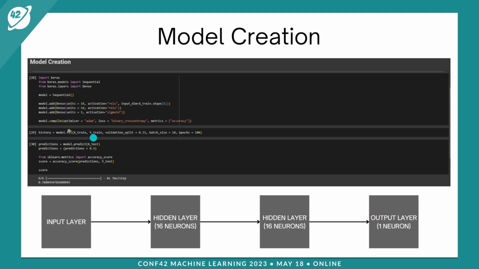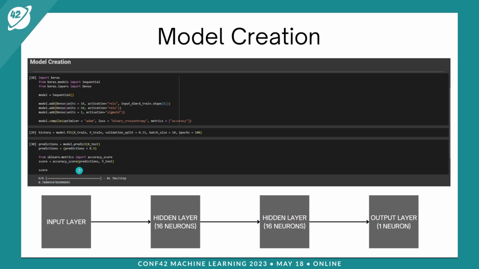So then I trained the model, and then I tested the accuracy of it on the actual testing data set, so data it's never seen before. This is the best indicator of what the data looks like in the real world. So I set a variable of predictions equal to the model predicting on every single value from the x underscore test. And then for each of those predictions, if it was greater than 0.5, I made that a 1, and if it was less than or equal to 0.5, I made it a 0. So if it was less than or equal to 0.5, the model predicts that the patient doesn't have heart failure in the future, and if it was greater than 0.5, then the model predicted that the patient does have heart failure.